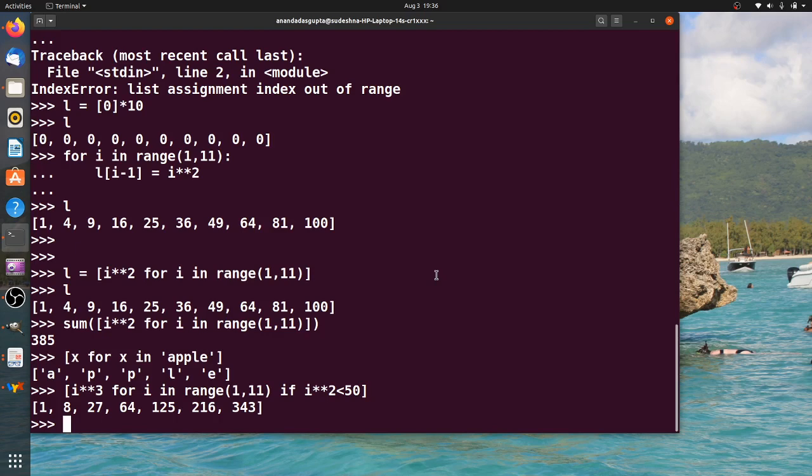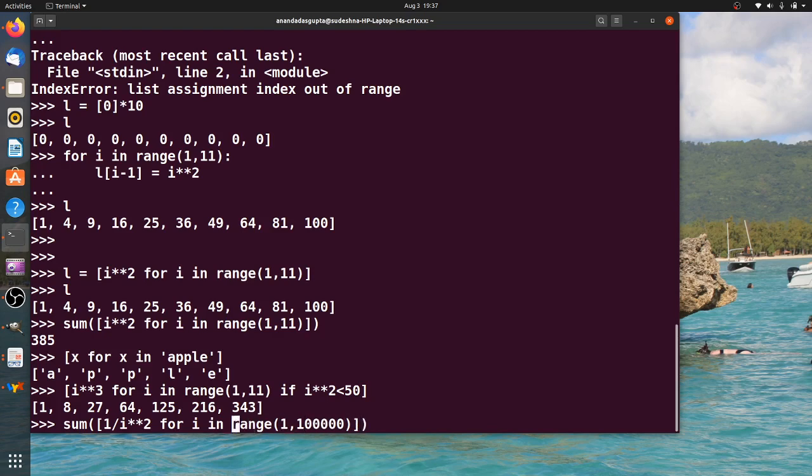So how do I do this? Well, first I need to build a list with the 1 by 1 square, 1 by 2 square, 1 by 3 square, etc. up to some very large number. And once I've got the list, I need to sum it up. So I need to sum up the elements in this list: 1 by i square, 1 by 1 square, 1 by 2 square, 1 by 3 square, and so on. And let's say I want to add the first 100,000 terms. So that's the range done. That actually is not really 100,000 terms, it's 99,999. But this will give me the sum of a very large number of terms of this series.